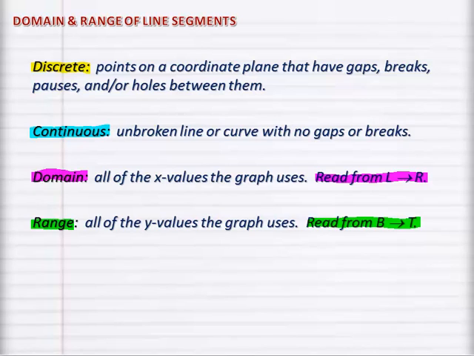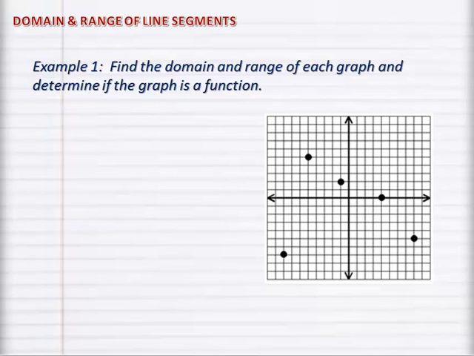Okay, so let's go ahead and find the domain and range. The very first example we have should be very easy for you. As a matter of fact, it's a review. This is discrete data, and this is what we were tested on in the last unit. So I'd like you to take just a moment, go through, find the domain and range, and then also tell if the graph is a function. When you get all that done, start the video back up and see how you did. So we'll pause the video.